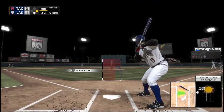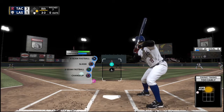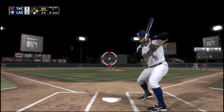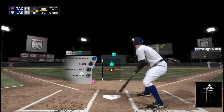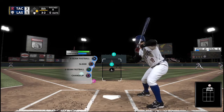Usually you see chases outside the zone on off-speed stuff like sliders, breaking balls, and changeups. But to chase a fastball that far outside the zone tells me this hitter's not seeing it well. And that's taken high for a ball. It's full now, 3-2. Ronald Torreyes, who represents the possible go-ahead run here, waits in the on-deck circle.